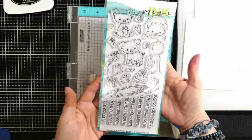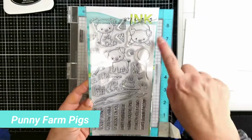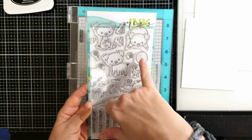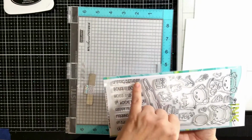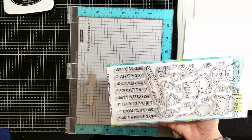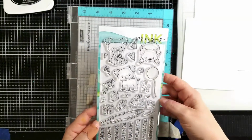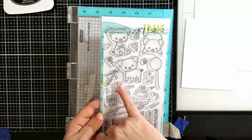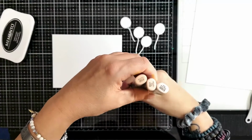For today's video, I was asked by my daughter to make a card for her friend, and I pulled out the Punny Farm pig stamp set from Missing Stamps. It's so cute, and it has such punny little sentiments that go along with the little pigs, and their images are just so cute, and they have these little ducks, and it's just a really cute stamp set.